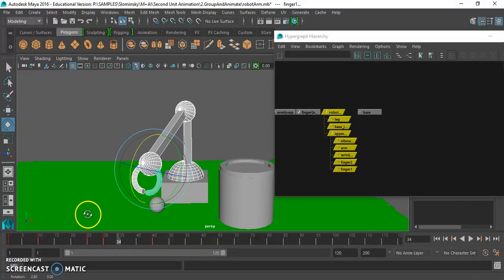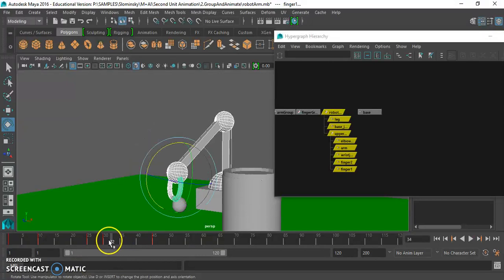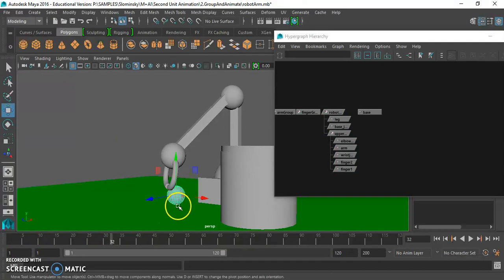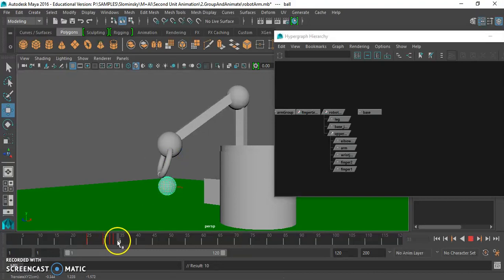Now what we're going to do is we're going to move our ball now. Okay. Hit S. Hit S. We're going to manually kind of keyframe it here.